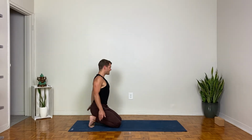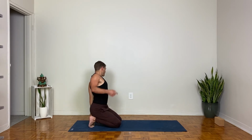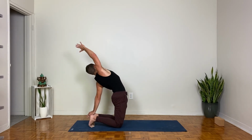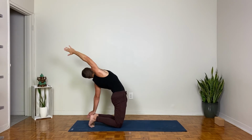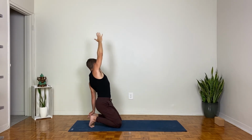So left hand to the left heel. Turn the thumb behind you, bend the elbow, and pull the elbow in towards the spine. Feel how the left shoulder blade tucks under the upper back so that the chest can reach forward. Keep all of that. Lift your hips forward. Reach the right hand back. Express your half camel. One more breath. Release the hips back to the heels.